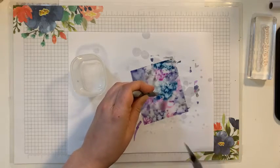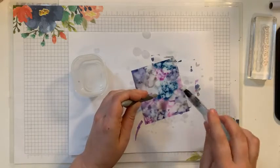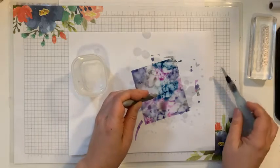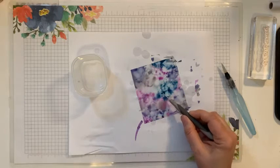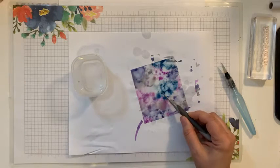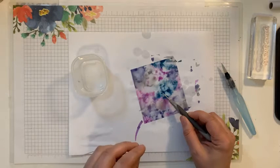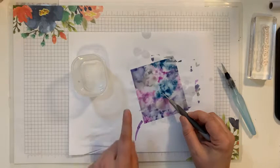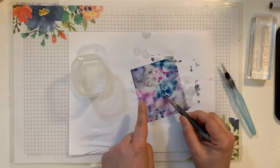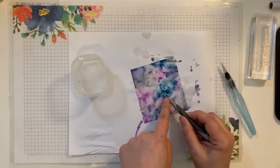Or you can also just hold it in place and kind of let it dry. If you like the look and you don't want to risk that your heat gun is going to move it around more than you want, then just hold it in place and let it dry, and don't zap it with your heat gun because the heat gun will blow the color around some. And one other tip is don't stick your finger in there at this point in trying to move it. That's why I've got my piercer there.